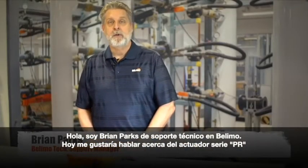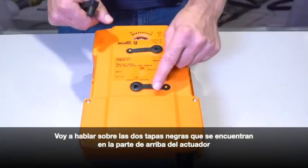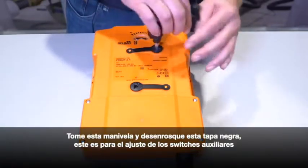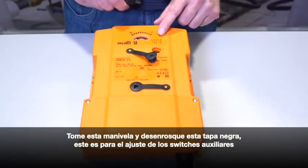Today, I'd like to talk to you about the BELIMO PR actuator. I'd like to go over the two black caps that are on the top of the PR actuator a little bit more in depth. Take this hand crank. You can unscrew this black cap here. This front one is for setting the switches.